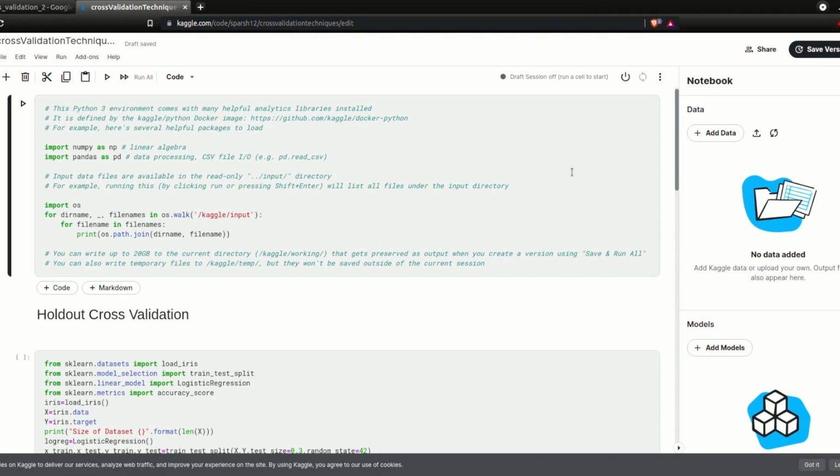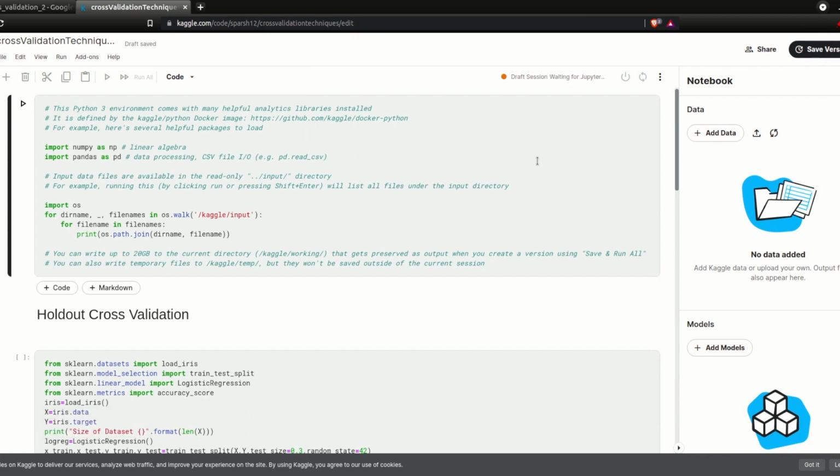Today we are looking at the topic called cross-validation, and we are basically doing its practical implementation. So basically we are on a platform called Kaggle. This is a platform dedicated to running machine learning algorithms. It supports Python and R. So this is a very good platform. You can just dive in and see which cross-validation techniques we are going to practically implement.